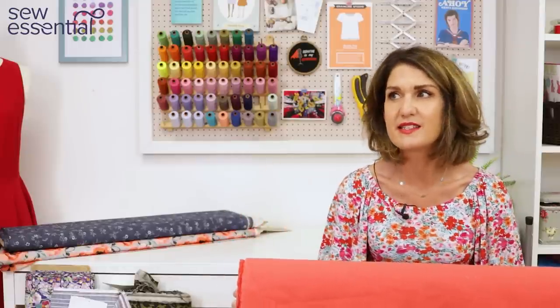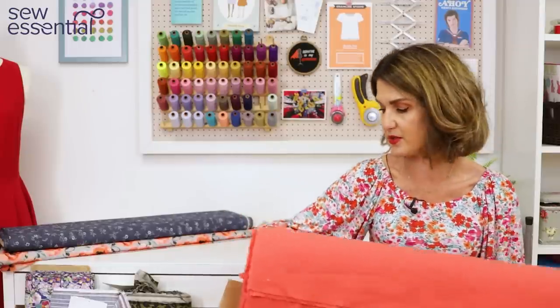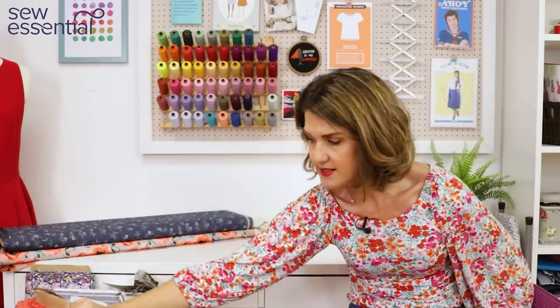I just think it sort of elevates the look, and it's still a nice casual day look, but it's just a bit more interesting than wearing a vest top or a t-shirt with shorts. I just really like that look. Certainly something I'm going to be taking with me on my holiday this year. Just nice blouses to wear with my shorts, just to dress them up a little bit, but still have that casual day vibe.